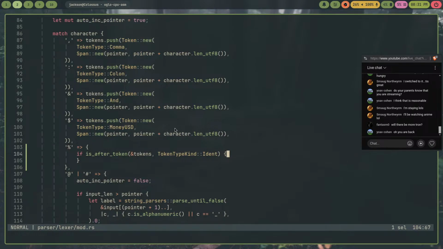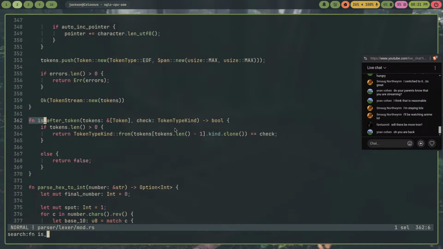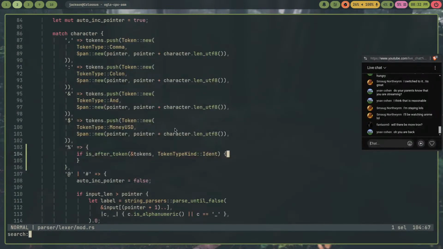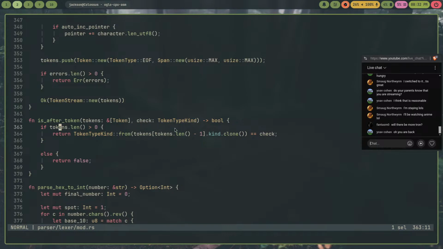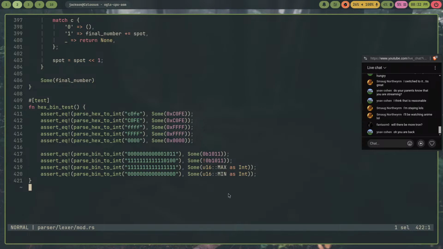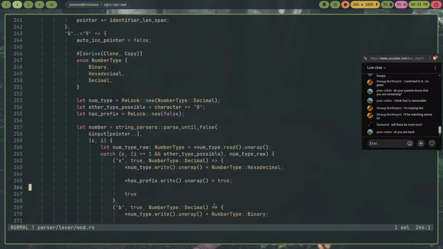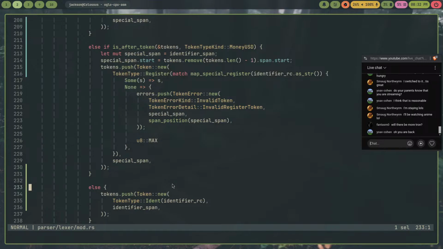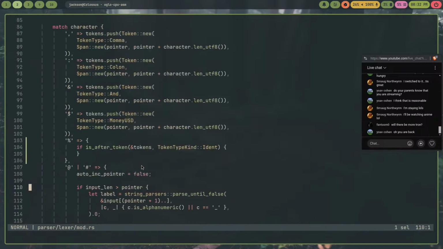Let me just see. Function is after token. Is after an identifier token, else.